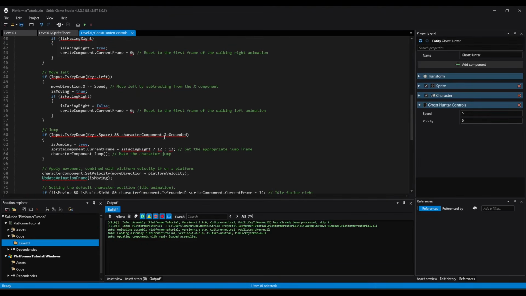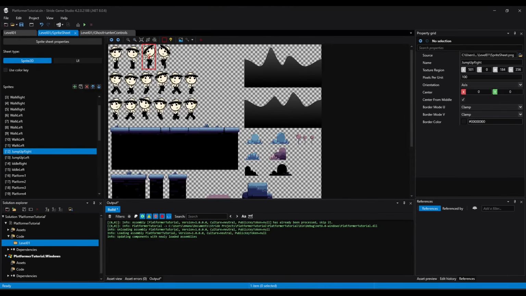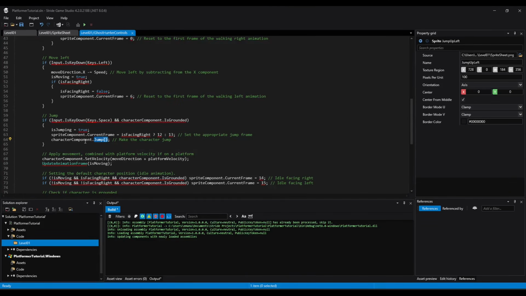The character component has an is grounded property that, if it's true, then the character is colliding or is standing on top of the platform. We also update some properties here, and we also set the images for jumping up right and jumping up left. You remember, going back to our sprite sheet, we have images when the character is jumping right or left that we call from the character component.